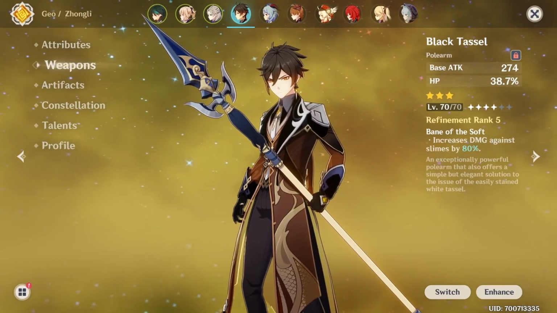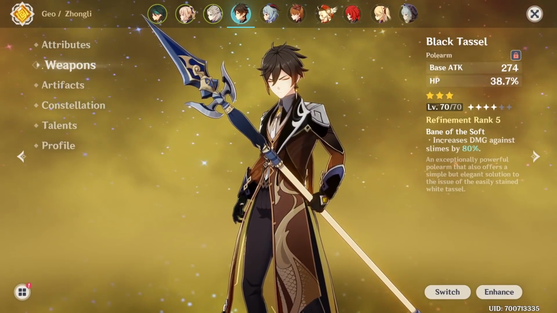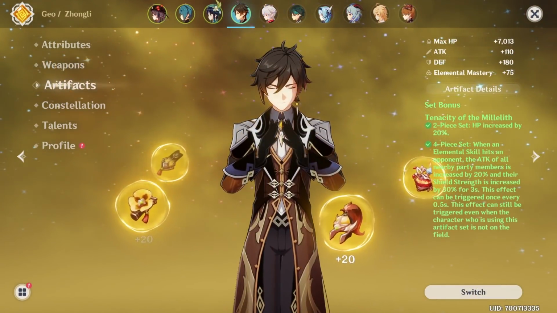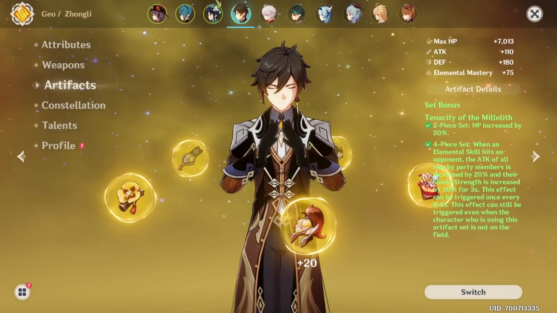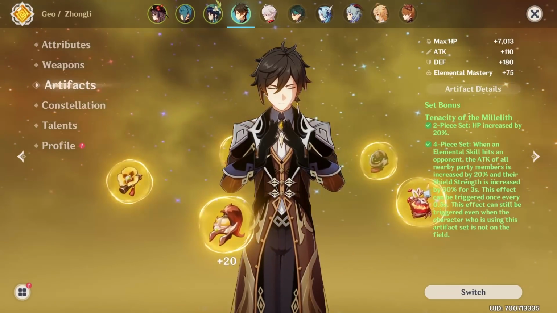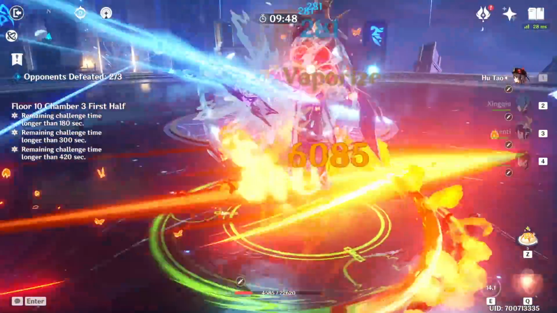But at least for Zhongli, things look more free-to-play friendly because Black Tassel still makes up the majority of weapon picks, while the Tenacity of the Millelith 4-piece set sits at a high usage rate, but quite a few also choose to use double 2-sets of Noblesse and Archaic Petra for those extra painful boulders. As for the rest, well, it's pretty much what you saw previously.